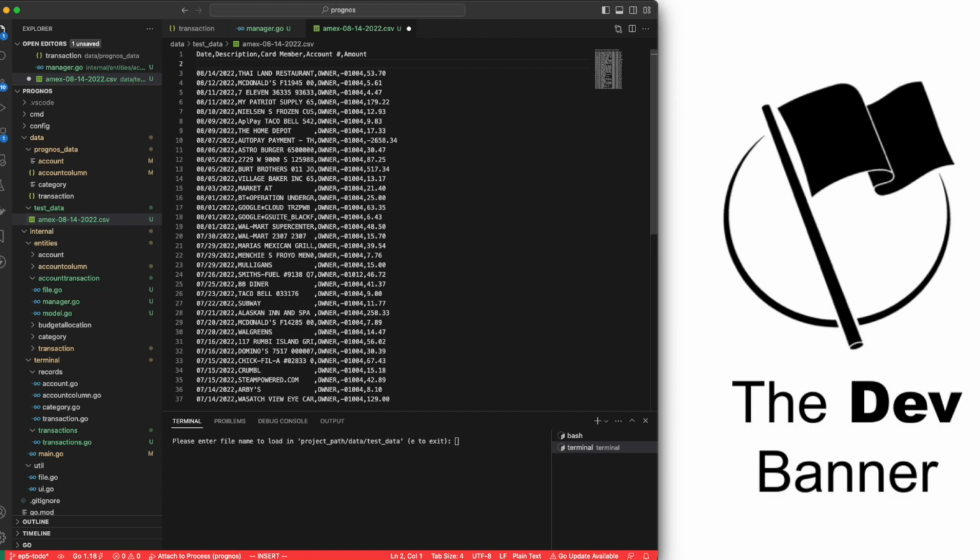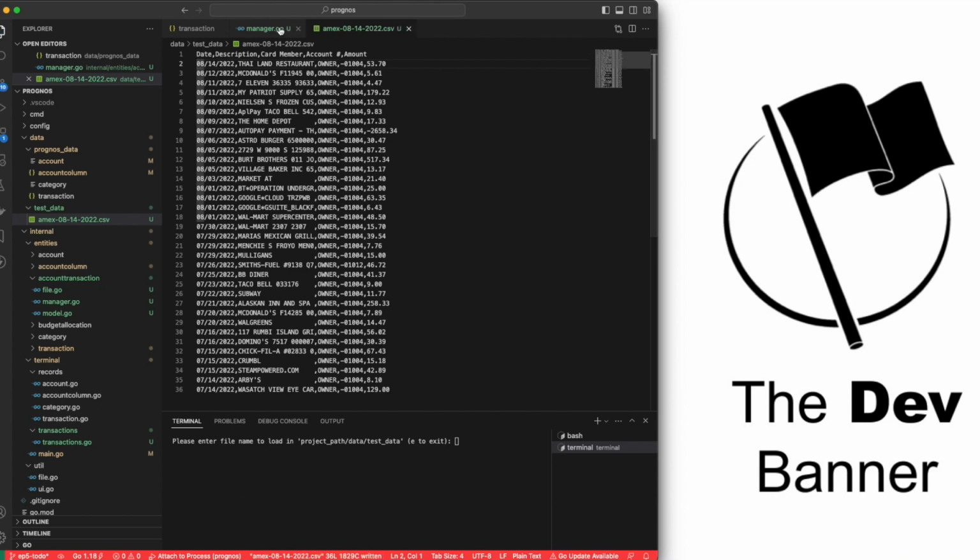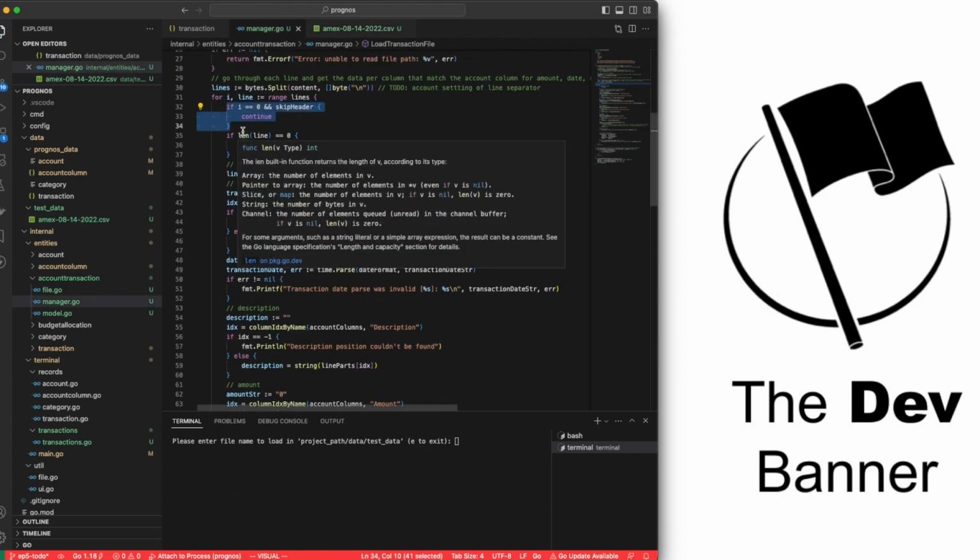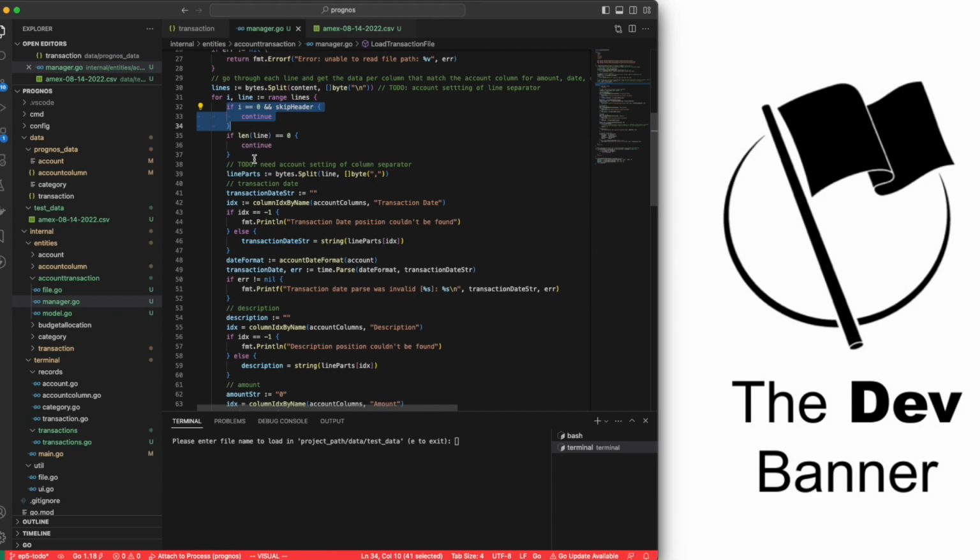I should probably trim that too, but once again, this is something that you could work on, and it's a good one. So TODO: what if the line has spaces? Okay. And then we're going to split that line.